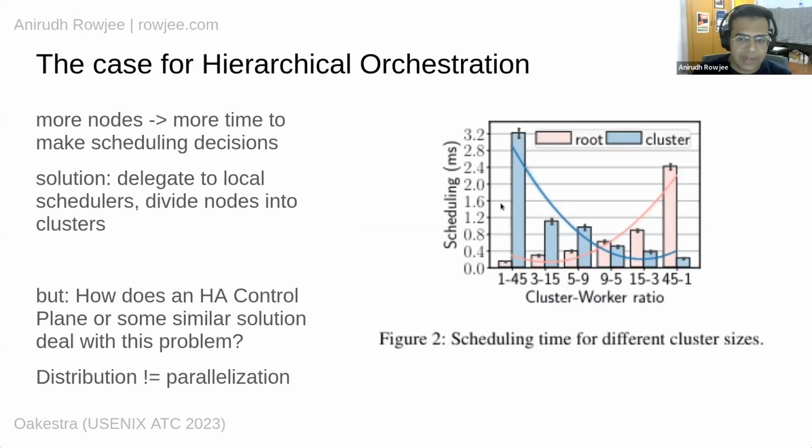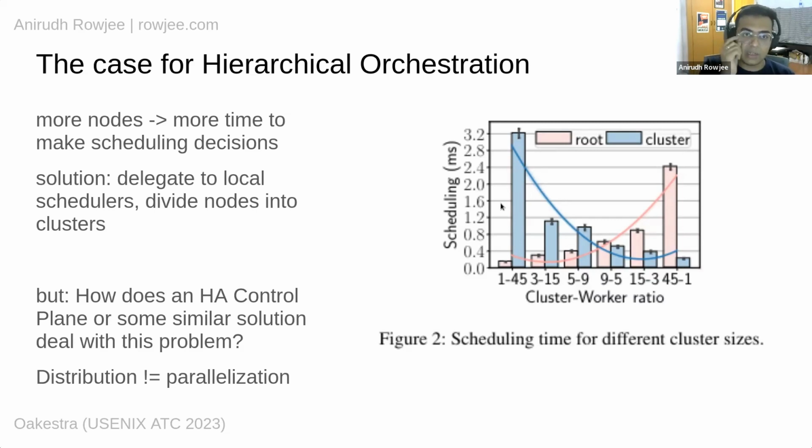Getting back to why this is a good idea, they ran an experiment and showed that as your number of nodes increases, the time it takes for your orchestrator to decide where to schedule what increases, which makes sense. You have more factors to consider. I'm not exactly sure about the complexity of that increment or of that algorithm, but enough to make a difference, I would say. What they found was that as you split your cluster into smaller clusters and try to balance it out, it takes a lot less time to schedule.